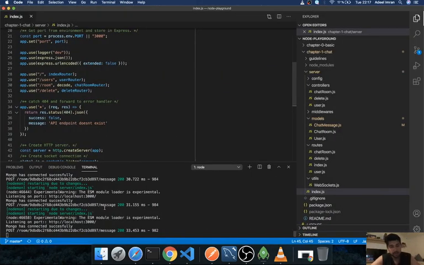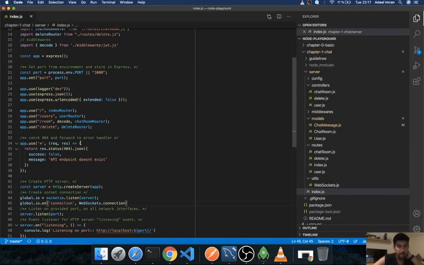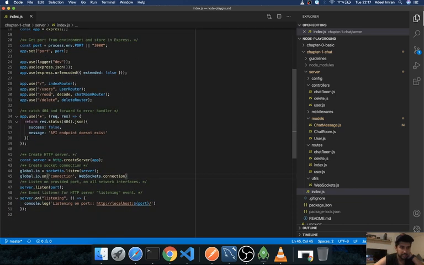So again, I'm in my server's index.js file, and I have this root slash room, which has the middleware decode, which ensures that all of the data that I'm processing is authenticated. No unauthenticated user is using this.